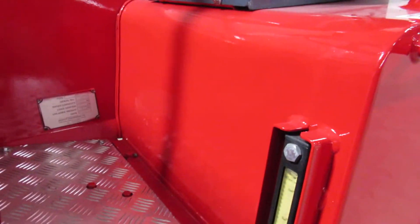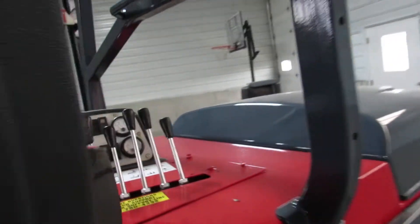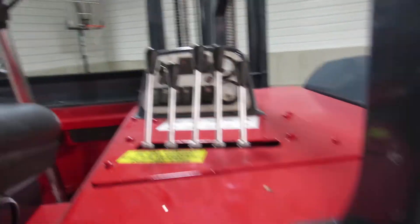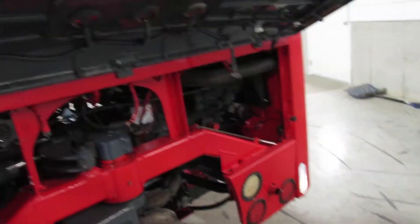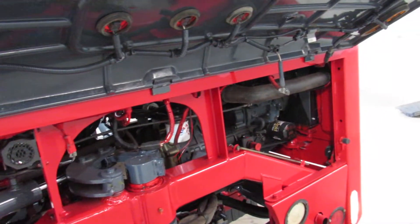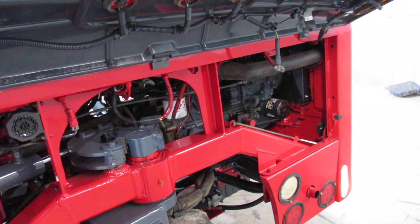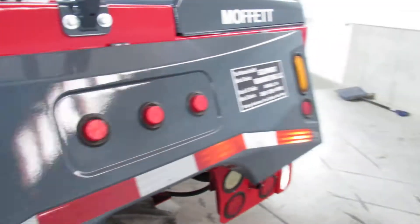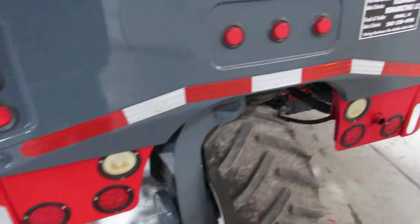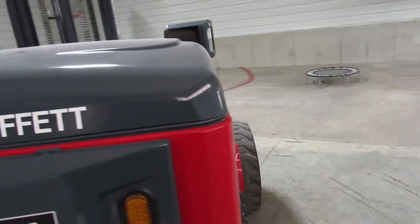Look at the nice clean oil and temperature gauge, look how nice the steering column is. From the back, all your handles are standing tall. We've got this all nice and clean — some of the parts have been repainted where needed. Your filters have been date-coded to show you the oil's been changed, and she's ready to go to work right when you get it.